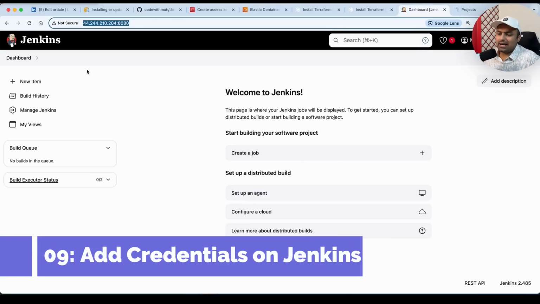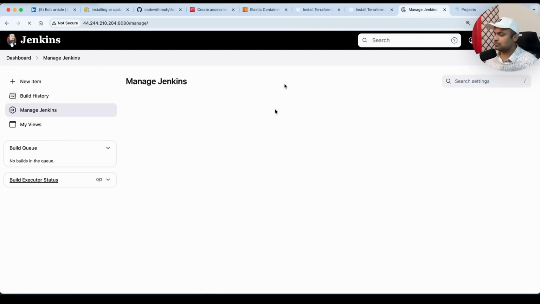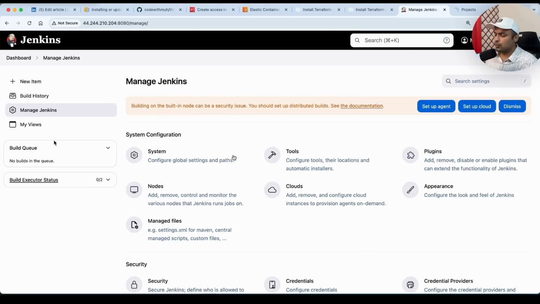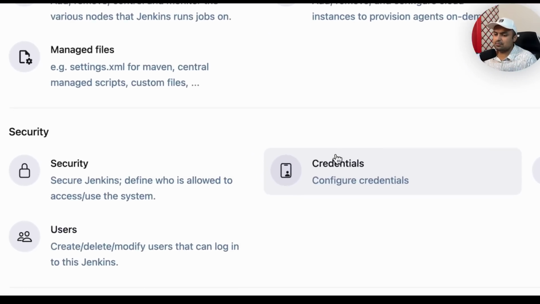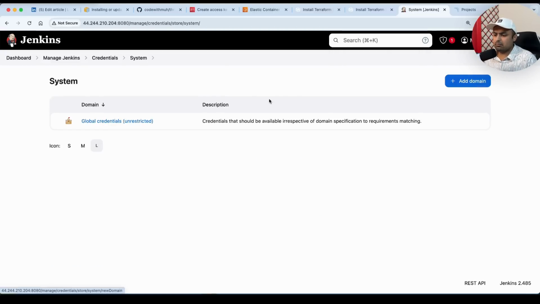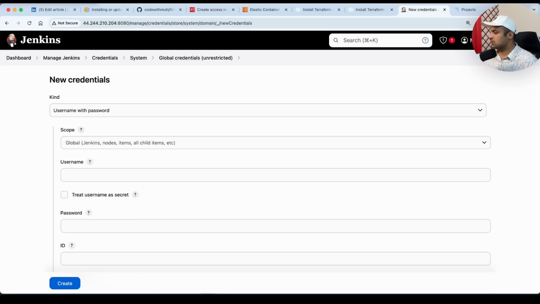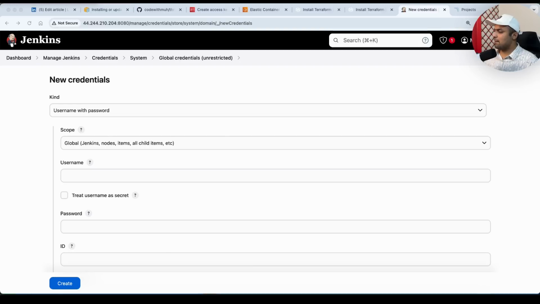Now we have to add some credentials on our Jenkins. So click on Manage Jenkins. We have to add a total of 7 credentials. Just click on Credentials, click on System, and also click on Global credentials. So add credentials. First we are going to add the AWS key.